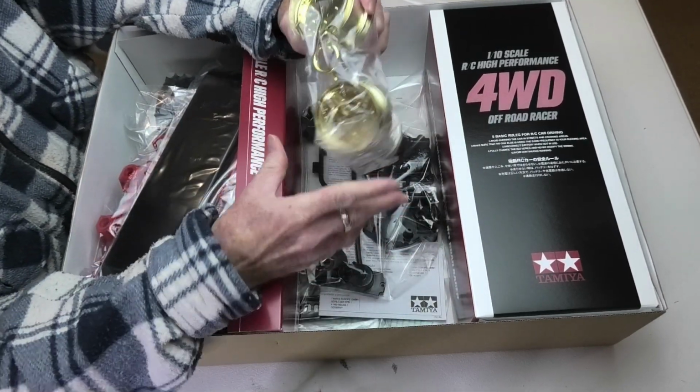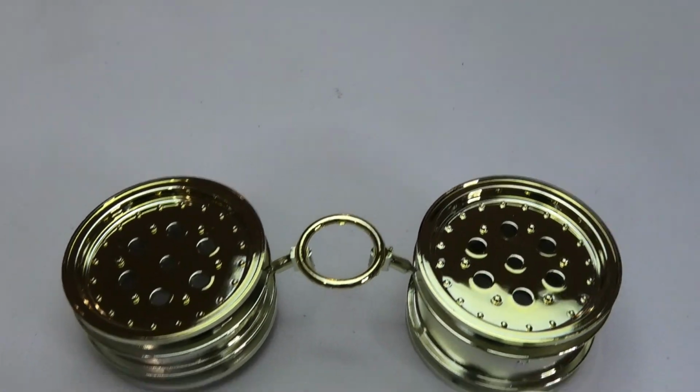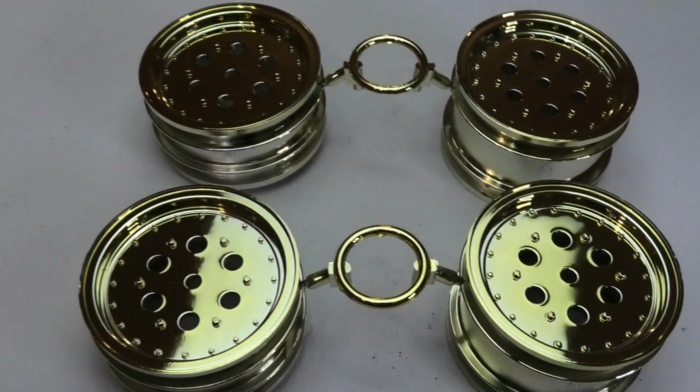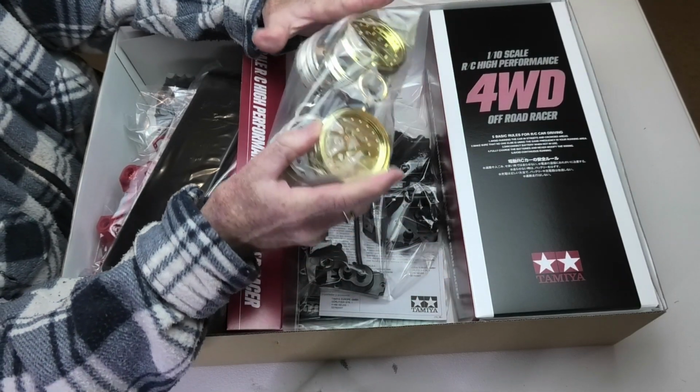Gold wheel rims, which are different to the original and to the Hotshot 2. They were white, but these gold look pretty swish. Quite like those.